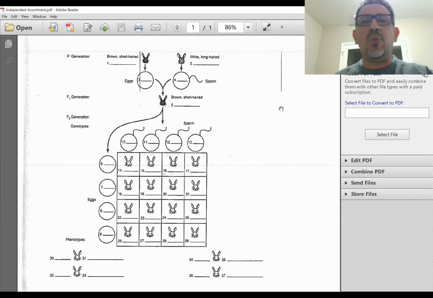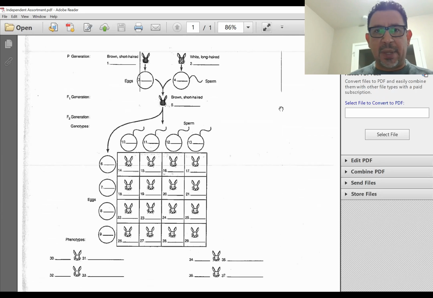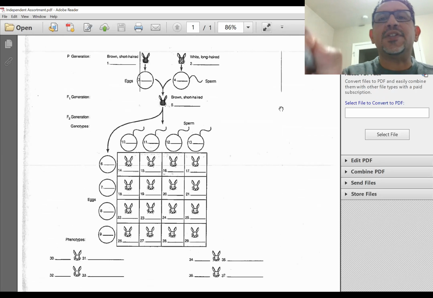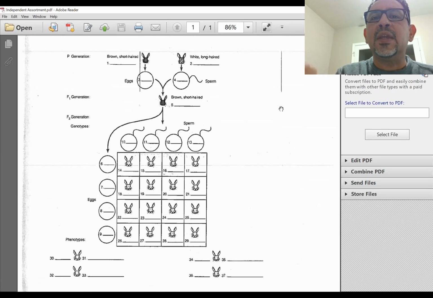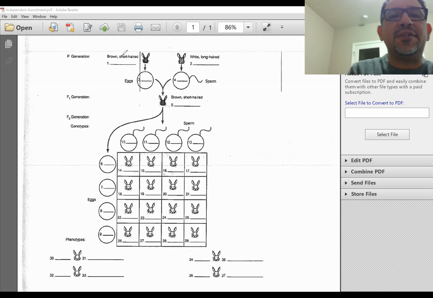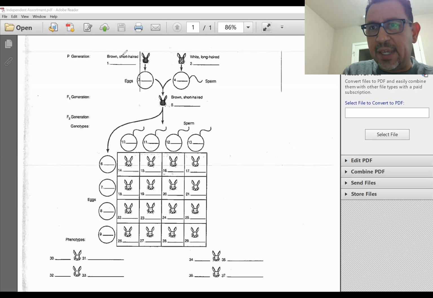And so what you want to do, remember the strategy that I presented for you in class. What you want to do here is you want to figure out first the genotypes of the parents. So I want to be able to do some annotations. We'll see if this will allow me to. Okay, so get your worksheet, get it ready, pause this video if necessary, go get your worksheet, and then resume once you have your worksheet with you.